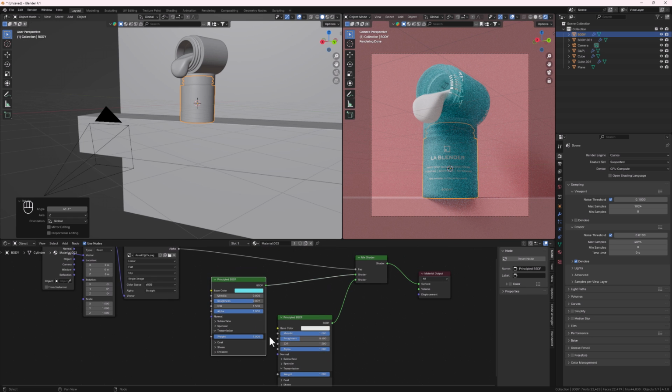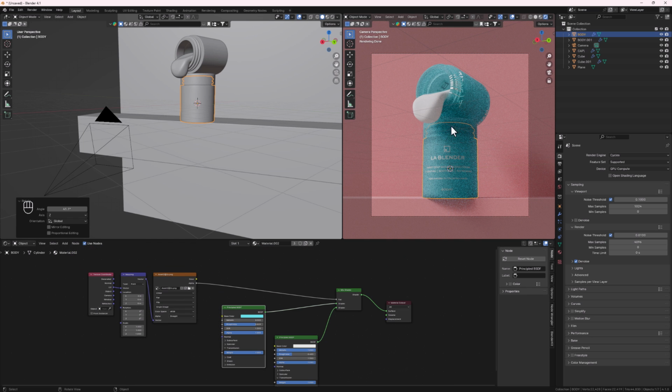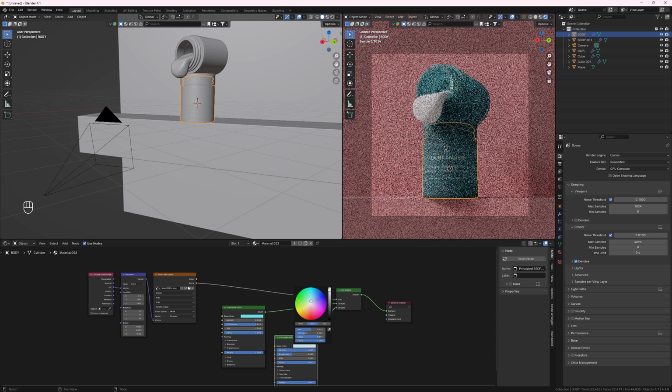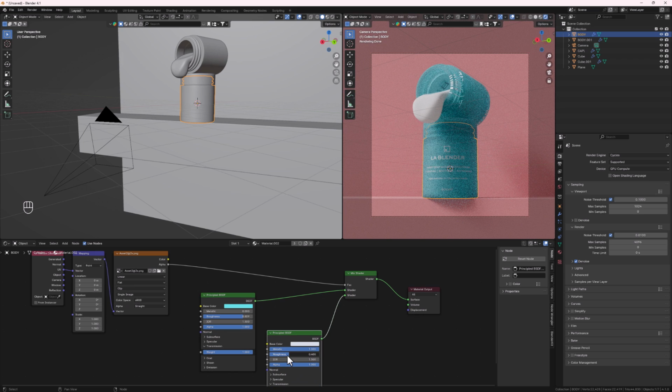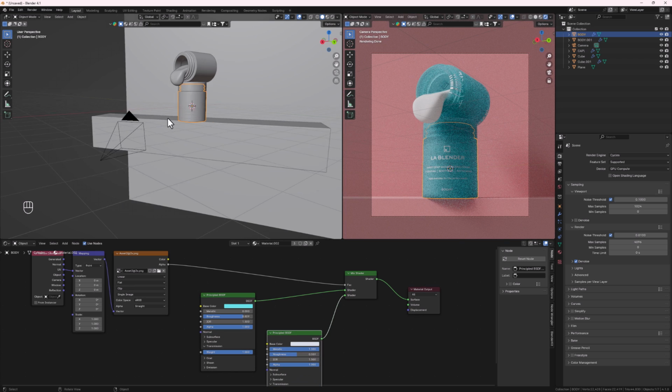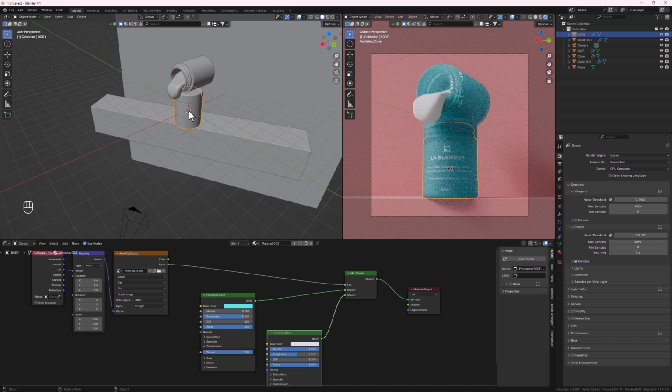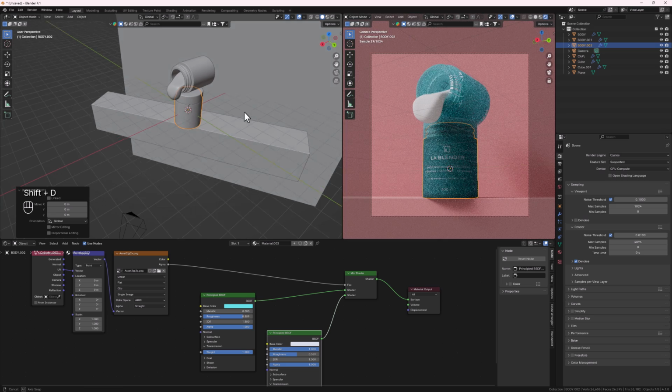So with this simple setup, we've been able to just create the label, and then we can easily manipulate the color of the label to anything we want, to our full heart content, right? So now we have to basically do the same thing for the top part, but it's going to take a lot of time. So now let's just duplicate this bottom part and then position it the same way as the top part is positioned. So let's do Shift D to create a duplicate.